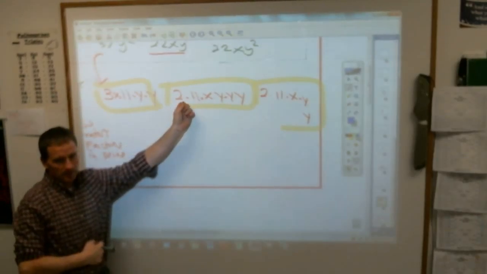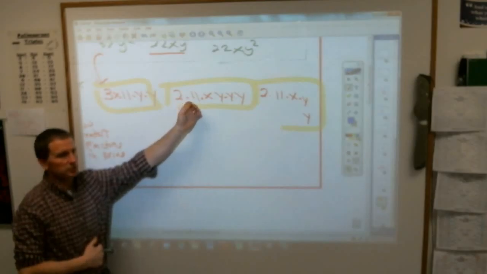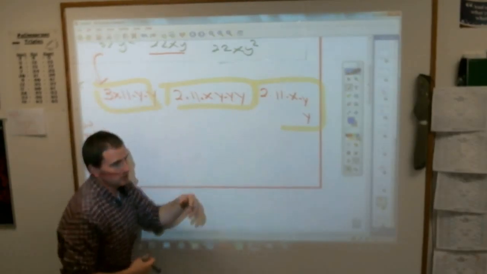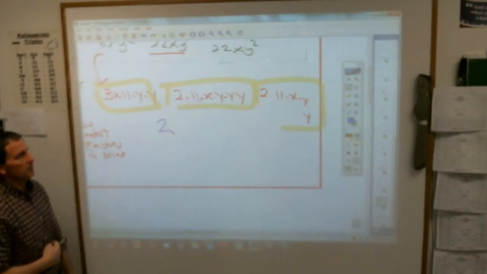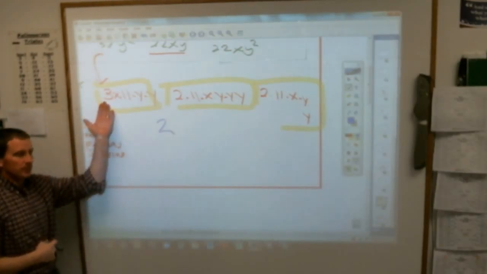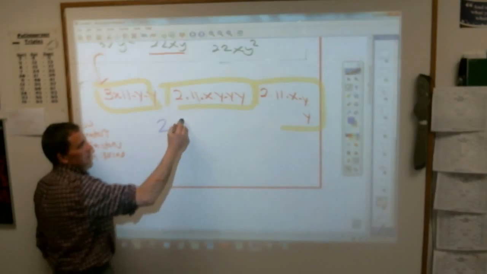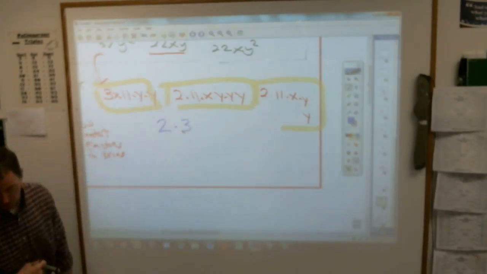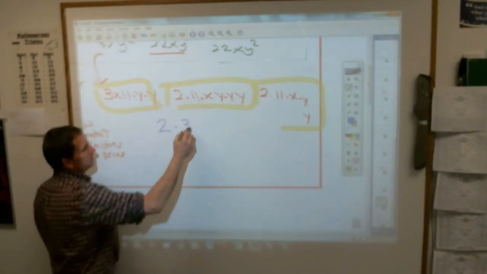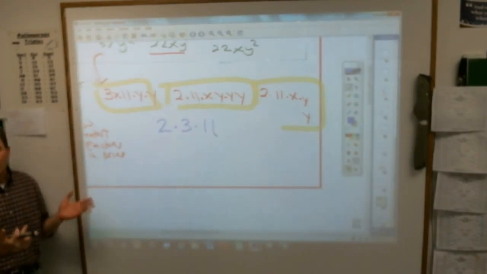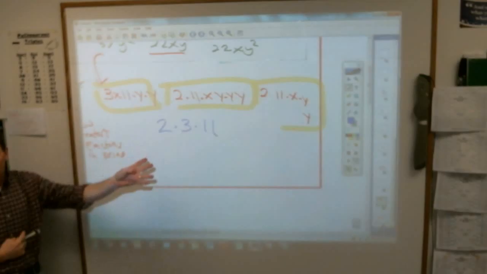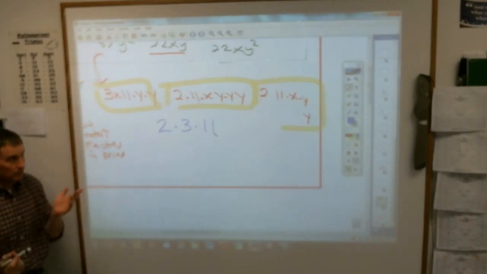2's. Which group has the most 2's? Well, these 2 are tied with just 1, 2. So you just take 1, 2. Write down 1, 2. Which group has the most 3's? This one, it just has 1. Which group has the most 11's? All of them have 1. You don't take 3, you just take 1. There's no other number factors that either group has, so don't worry about 7's or 5's.